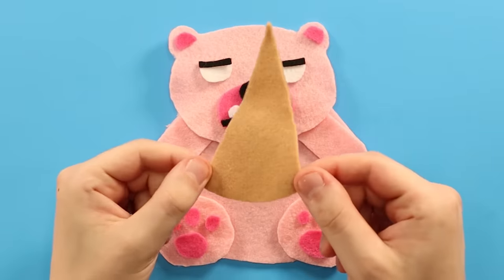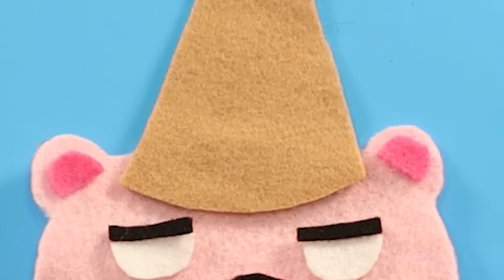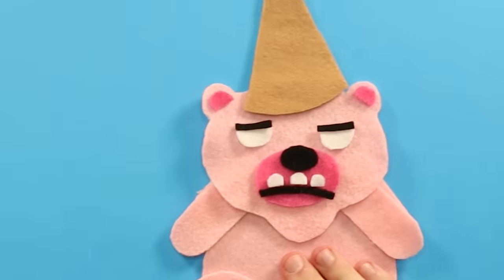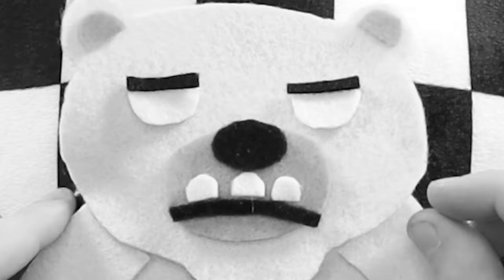I even replaced the ice cream cone with felt that's a shade darker. I think that's looking more like a cone now. A step in the right direction, at least. Overall, not bad. Not bad at all. I placed them on the pillow just to get an idea of how things will look. Apparently, they're gonna look disappointing.